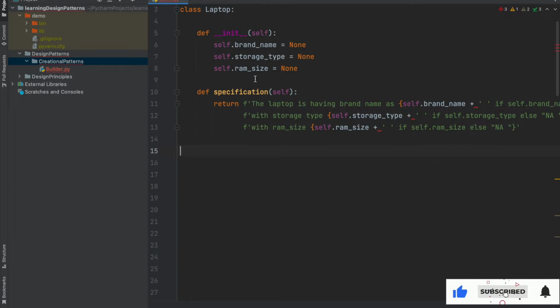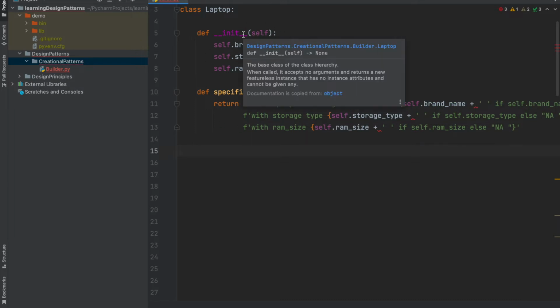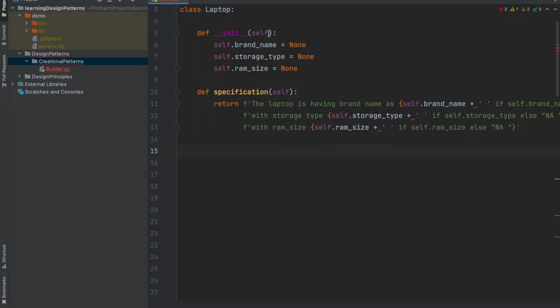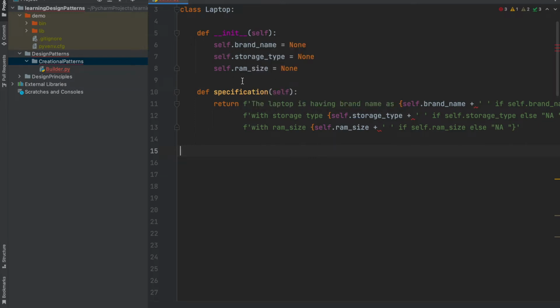But again, remember that we are understanding this particular builder design pattern, and you should imagine that this class is very simple in nature, but when it comes to complex objects, you could expect more than 30 parameters in this init method itself. And also some of those parameters may need creation of other objects. Which means that as part of the construction of this laptop object, you would need certain other objects as well, which must be part of this init method. So in order to create such complex objects, we need to use the builder design pattern.